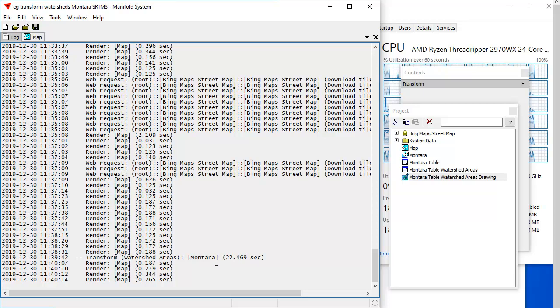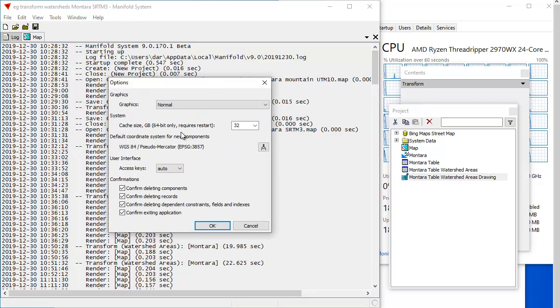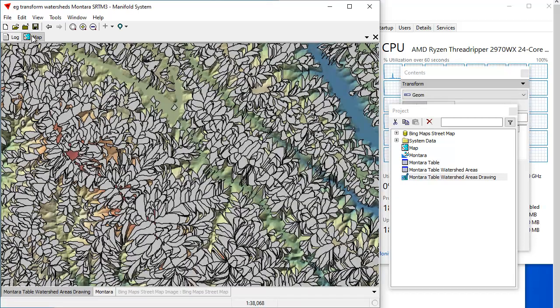And that'll vary between 21, 22 seconds, something like that, depending on what's in cache, depending on what you're doing, depending on how much memory you use. Let's see what we're using here for tools. Options, the cache that we have set up is 32 gig in cache size for a 64 gig system. So that's kind of a normal use. Manifold has done a very good job here coming right off the bat.